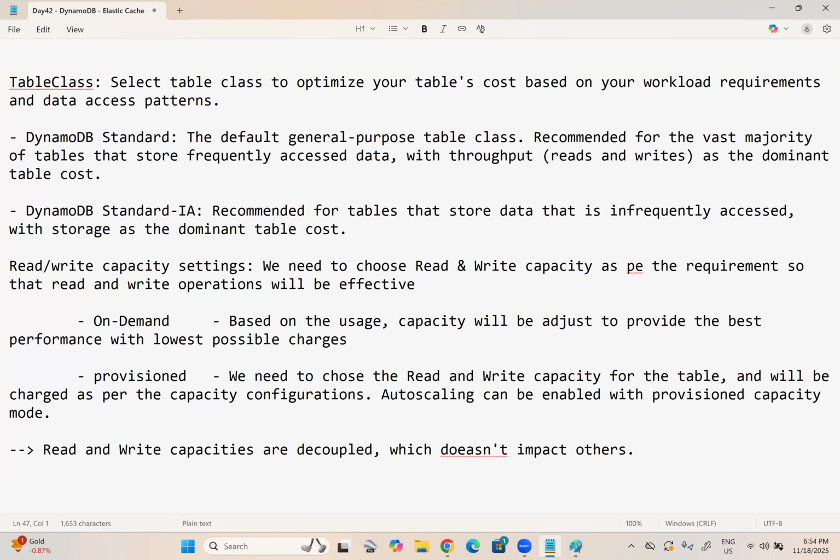That is what decoupled means. What if tightly coupled? Whenever the read operations increase, all the resources on the database will be consumed by the read operations, and there are not enough resources to handle the write operations. That is what tightly coupled means. Decoupled means loosely coupled, not dependent on each other, so that if there are heavy read operations, that will not impact the write operations.